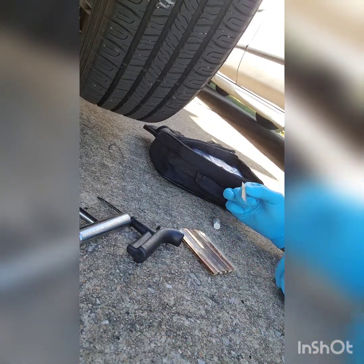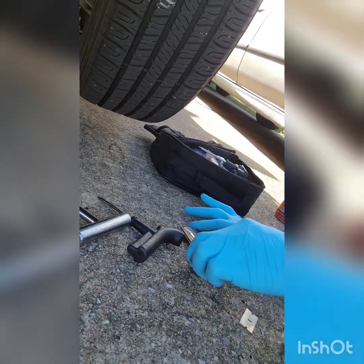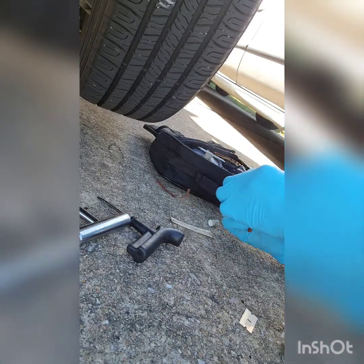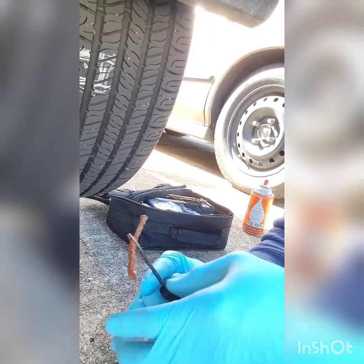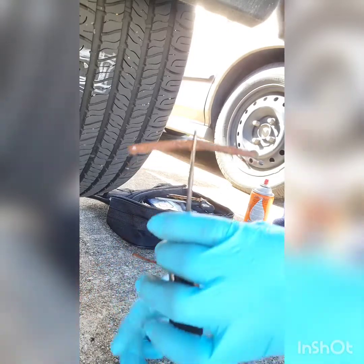I'm gonna use the razor instead — the razor makes it quicker and easier to cut these. So I'm gonna cut one of these out. That's all you need is one, and then the rest goes back into the pile. Take the paper off of it from the inserter and we're gonna thread this in here. Put it in and get it all the way down to halfway. So we got the plug in, it's in halfway. So once you're getting it, you put it aside.